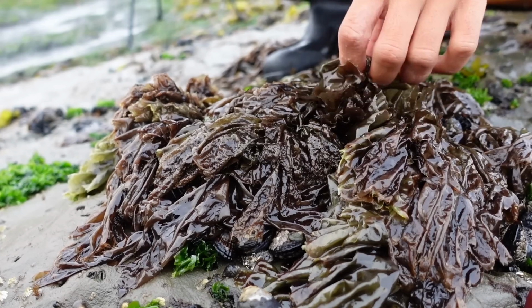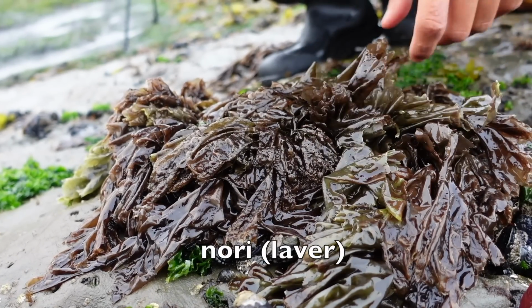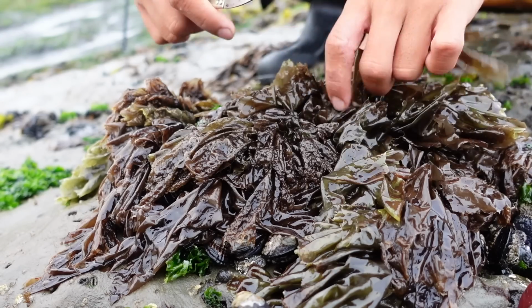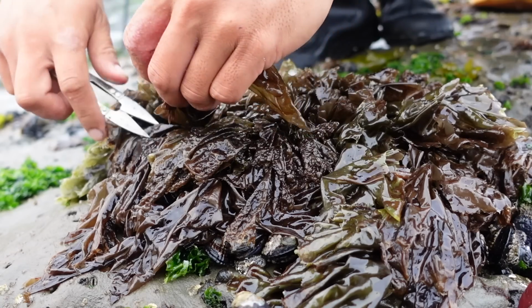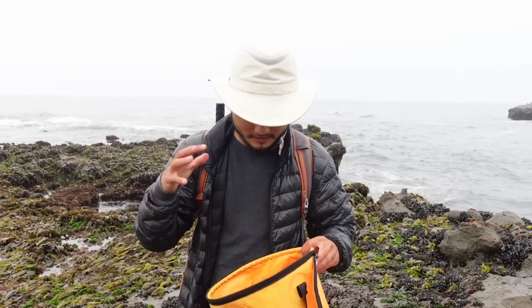I found another species of seaweed here that I'm about to show you right below me. This one here is nori, just like the ones they use in sushi. This is the species of seaweed that they use. Yeah, we're gonna take some of this. This is a very delicious type of seaweed, as a lot of you may know. Nori is very good. I think we have 5 different types of seaweed, so we'll go back, cook them up, and see which one tastes the best.